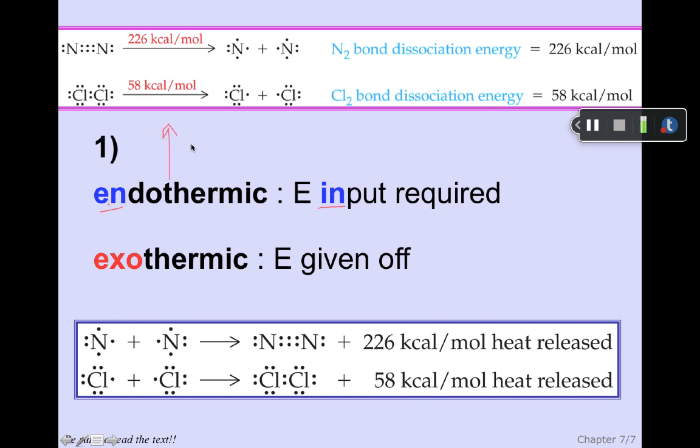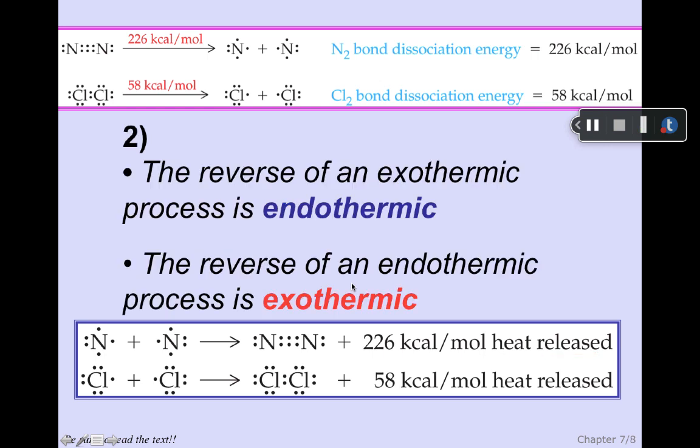And these two examples at the top of the slide show examples of reactions that are endothermic. The reverse is true. If you are releasing energy, that's described as energy being given off. That is an exothermic reaction here. So when heat is given off or heat is released, we describe those processes as exothermic.